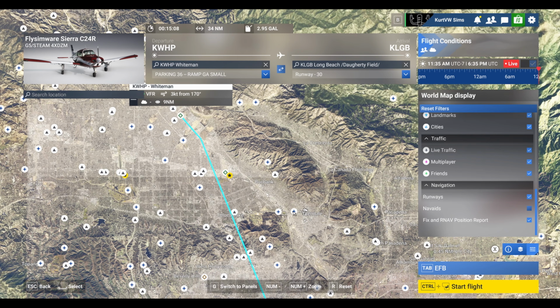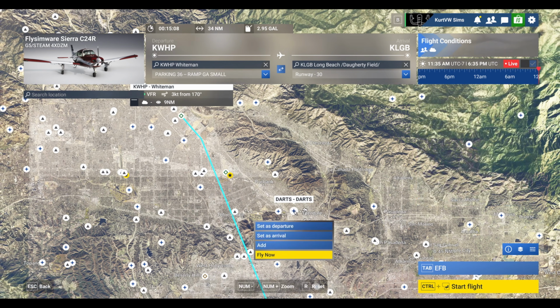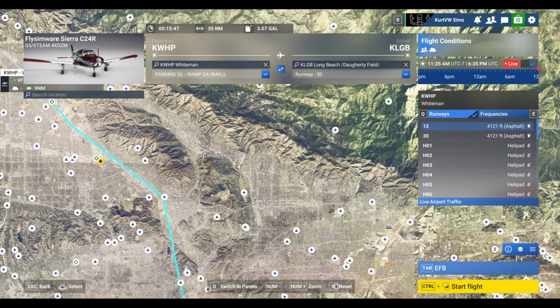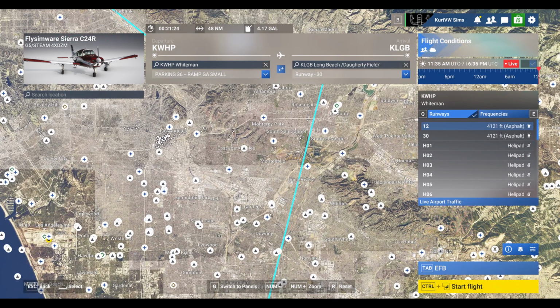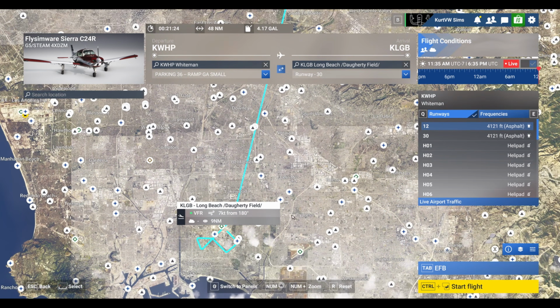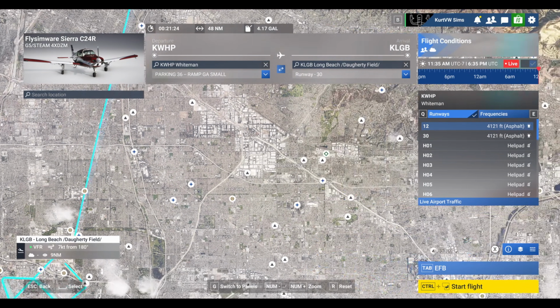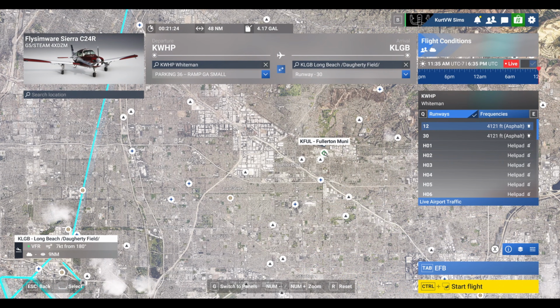So I believe this is going to be Dart. Yeah, so you can just left click on that, and you can say add, and it'll pull your line right over to it. And then we're going to go out here to, this is the racetrack we talked about. So we're going to click that and add. And then we wanted Fullerton Airport, which I always lose in the mess here. Why doesn't Fullerton just pop up? It's an airport. It should just show. Oh, there it is. Okay. So click and add.